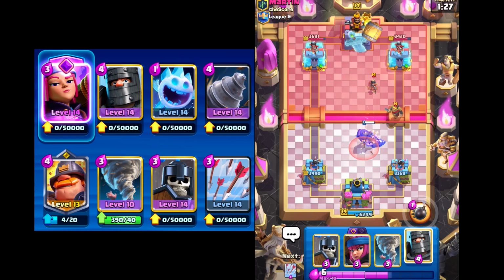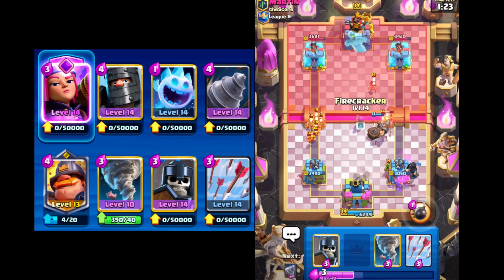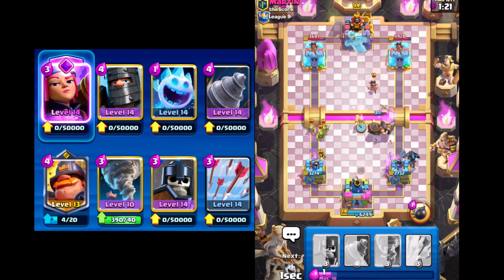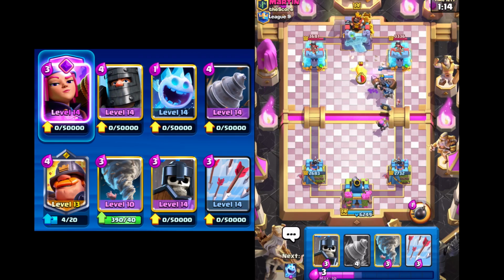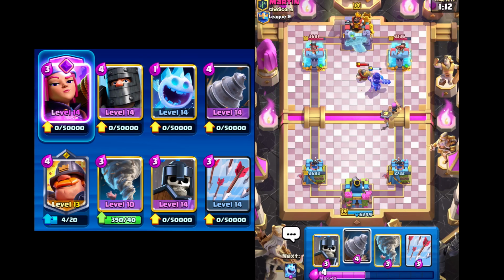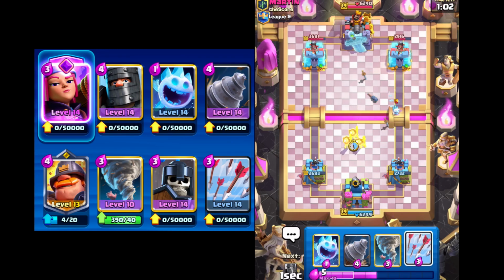And let's see, gonna go with the Dark Prince. Not the best counter, but it'll have to do for now. Didn't really have any other choice. But Firecracker's gonna clean up the Goblin Gang and the Princess, and hopefully the Dark Prince can charge on. So, gonna force out the Knight right there. And we're going to activate King Tower, unfortunately, but Firecracker should get a shot off. So pretty solid stuff.